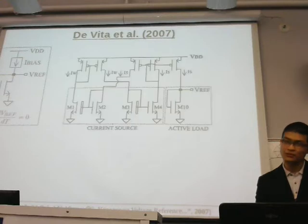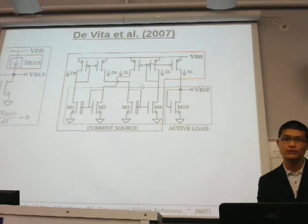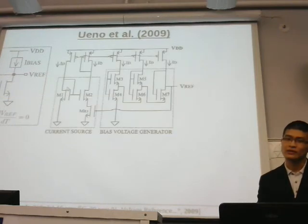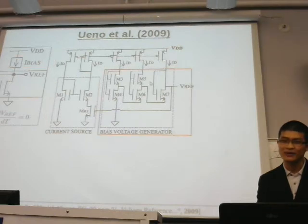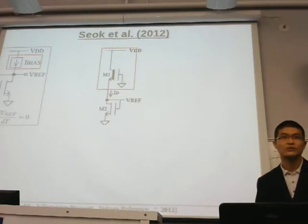These are just recent designs that have been published so far. This design from 2007 shows a current source. This whole structure here generates the current, and it goes to the diode-connected load as we see here, so it follows that same fundamental premise. Again, in 2009, there's a variation of a current source, fed into some other variant of the diode-connected load. Again, in 2012, you've got a current source here.